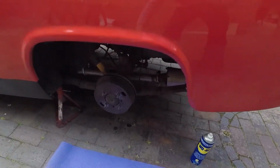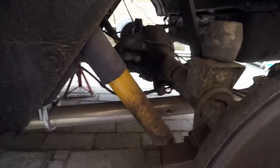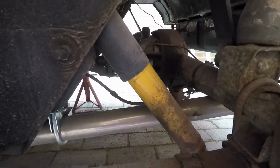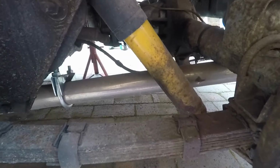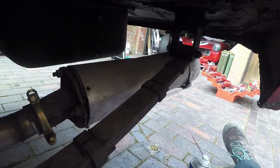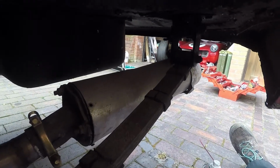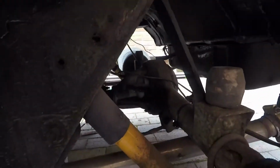Right, so we've jacked it up, got the wheels off. Just having a look underneath. Obviously it's had the telescopic damper adjustment. Seems to have a stainless steel pipe on. We put on a motorcycle exhaust. Makes it sound so much better than the exhaust that cuts across the back. Generally seems in good order.